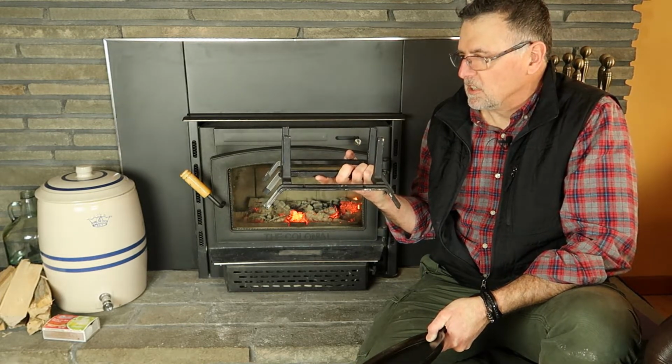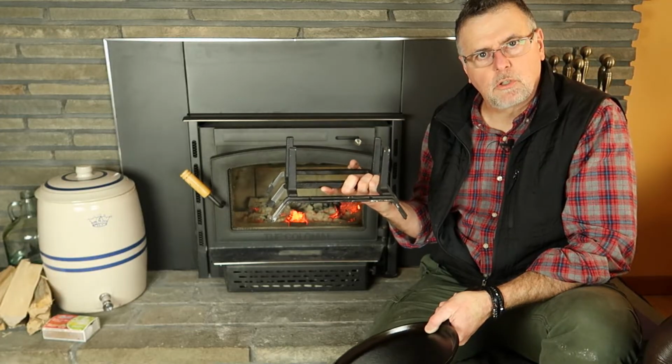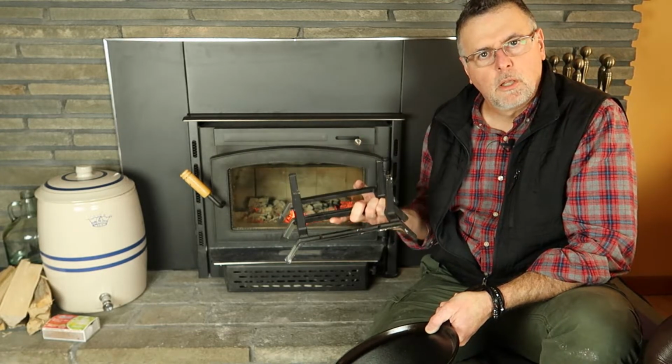And I had this idea of turning it upside down. It works great to get the elevated pizza level to make a great pizza. So I'm going to show you how that works today.